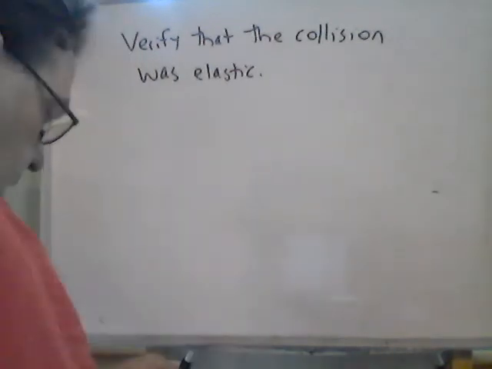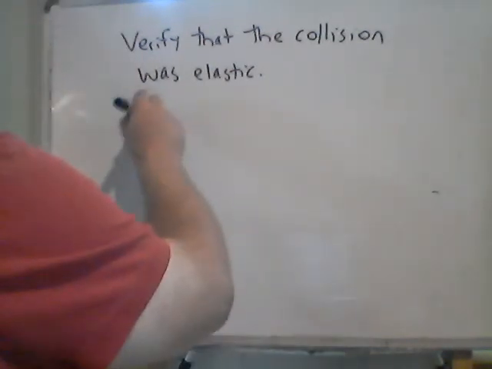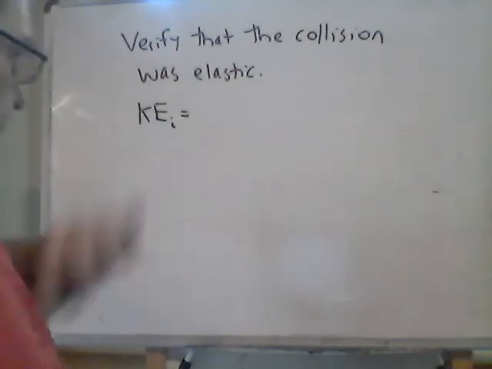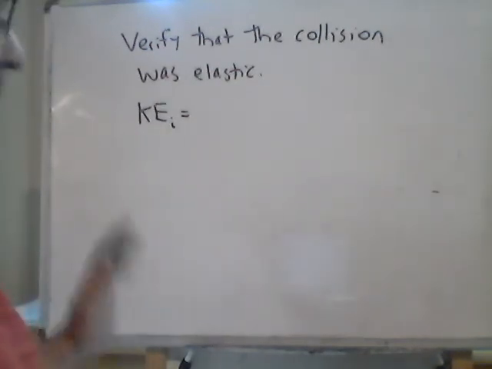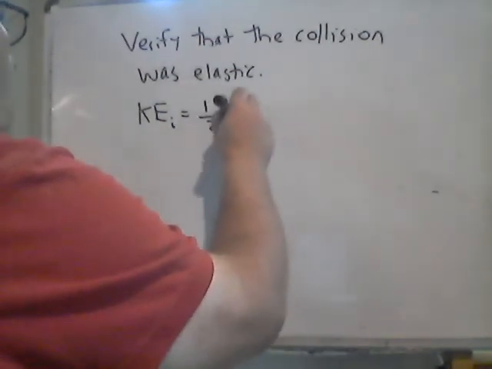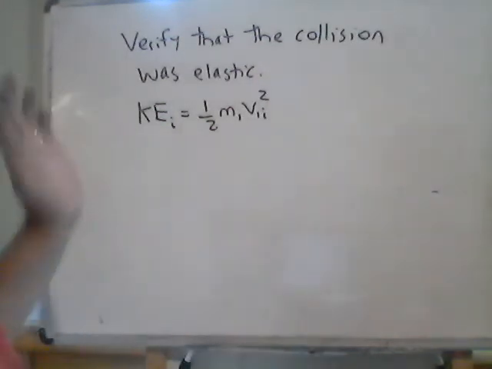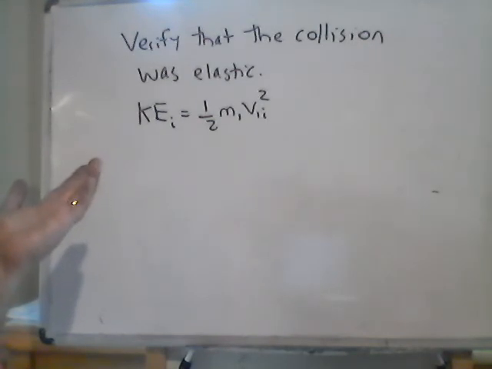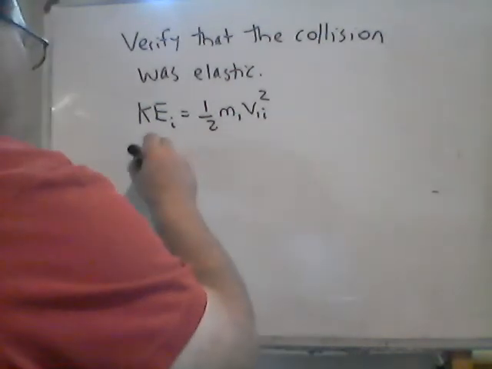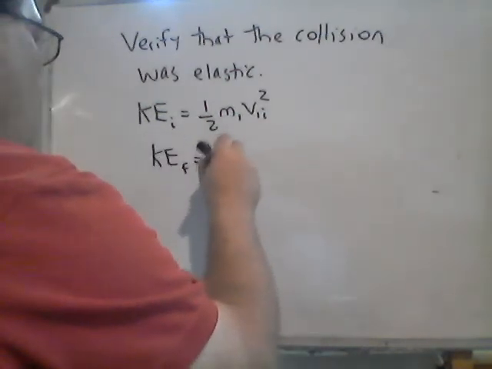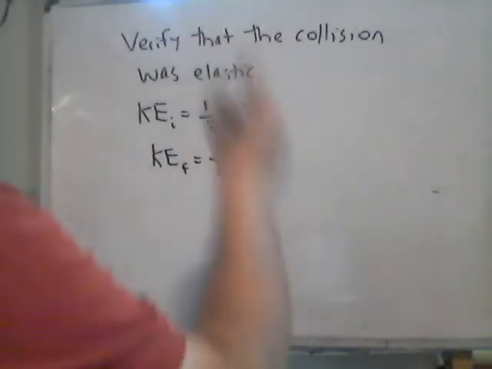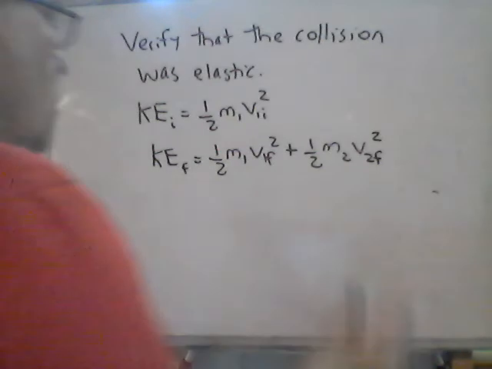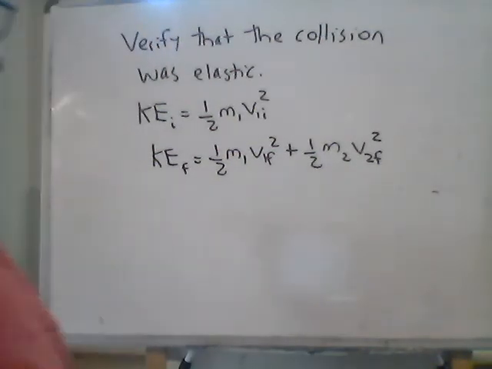All right, and I'm going to do things in an interesting way. So I know that the initial kinetic energy, well, again, the first puck was not even moving, right? And I don't care about directions anymore, because remember, energy is a scalar. So I just have 1/2 m1 v1I squared. Don't have to worry about angles, none of that stuff. And v2I was 0 because the second puck was initially at rest. The final kinetic energy, well, that's 1/2 m1 v1f squared, which I just got done computing, plus 1/2 m2 v2f squared.